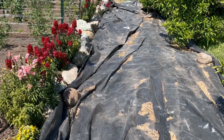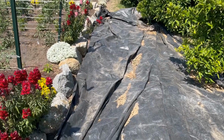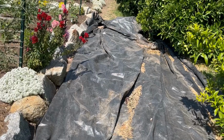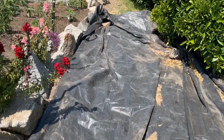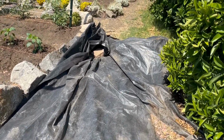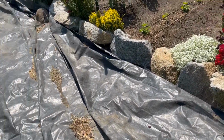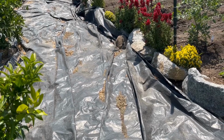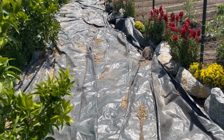So what we did is we got some black plastic, and we're going to do a reveal. It's been about 5 to 6 weeks. Now this isn't a true solarization. It does get really hot underneath this black plastic, even in just warm temperature, but it's still pretty early in the season to really kill anything with just pure heat alone. What we have been doing is that all the Bermuda grass and nutsedge under there has been trying to grow, and it's been just smothered by the plastic, and it hasn't been able to get any sunshine. So let's peel this back and take a look.